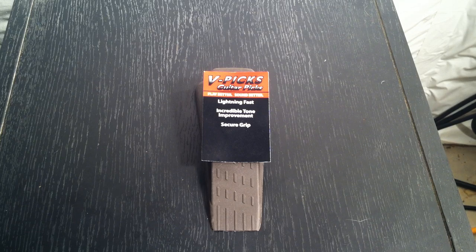Notice the most appreciable difference is on the B and E strings. You really get a little more, I guess, output is the best way to put it, using this pick when you're up on those two strings.